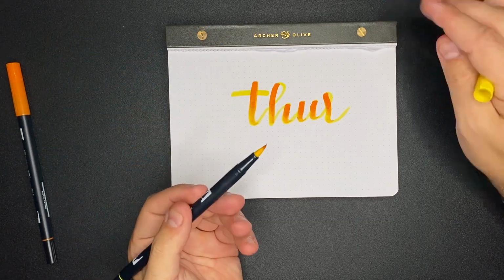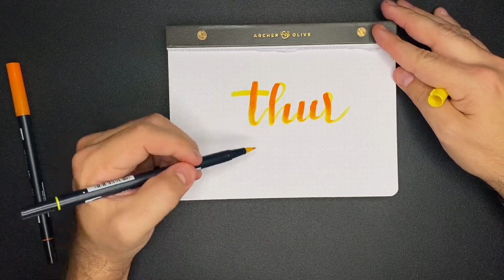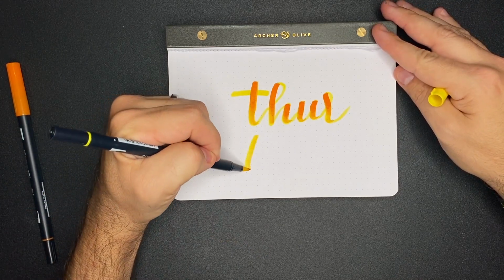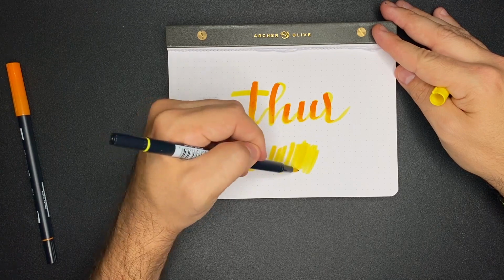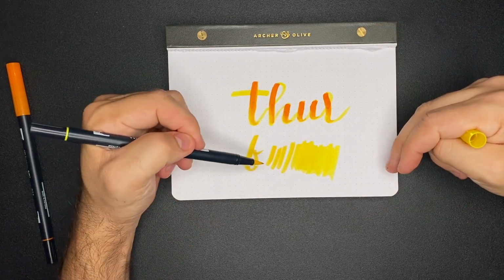There you go. Now, as you can see, I do have some of that extra orange on top of here. So if I wanted to go and use it, I could. And you'll see that it already has that. But usually what I'm doing is I'm just cleaning off my brush and I'll just keep using it until you'll see slowly that the full yellow color comes back.